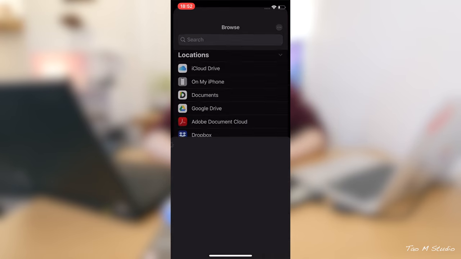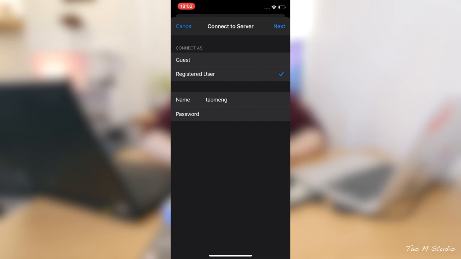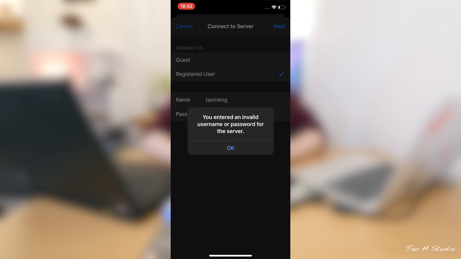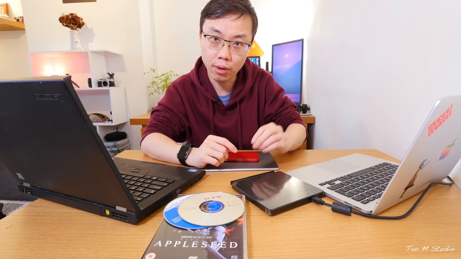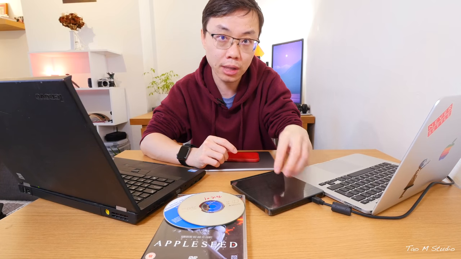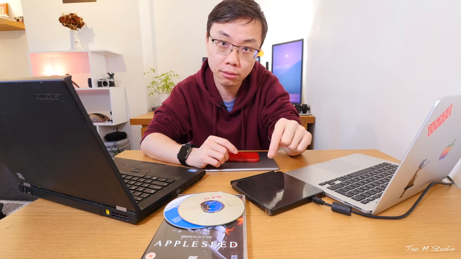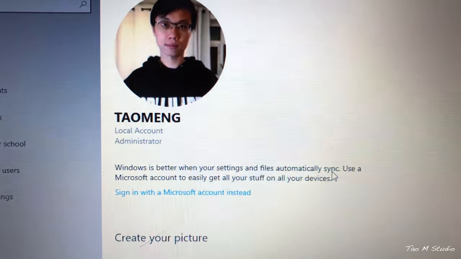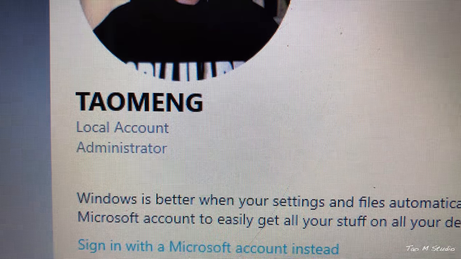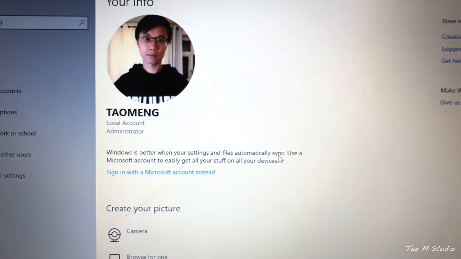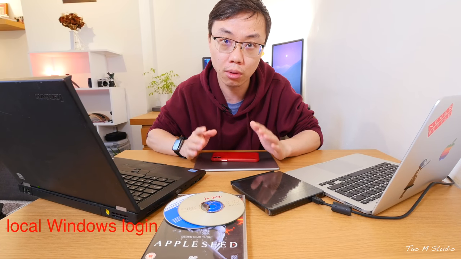Now before we go ahead, I just want to answer one question some users had. They had an error message saying invalid username and password. So I did replicate the issue. I believe the solution is, if you access the CD drive or use SMB on a Windows machine, make sure you have a local login account, not the Microsoft login. So for example, do not use your Hotmail or LiveMail or Microsoft account login, as that kind of prevents you from logging in remotely. So make sure you create a local account.